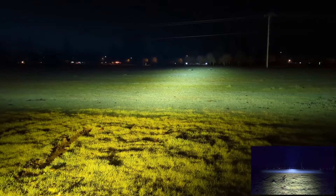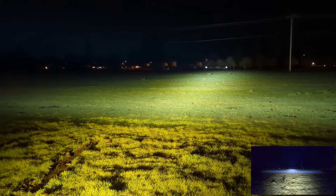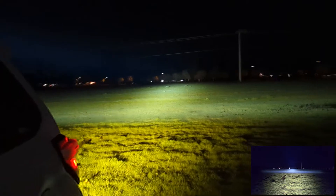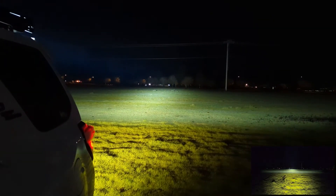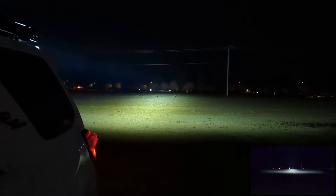And that is lighting up those trees 220, 250 yards away. Again, the Baja Designs S1 pod in the hitch and a 42-inch Last Fit bar in the roof rack facing to the rear — it's impressive. We'll kick them on one more time. Just the light bar and then the S1 pod. Yeah, that's a decent amount of light.